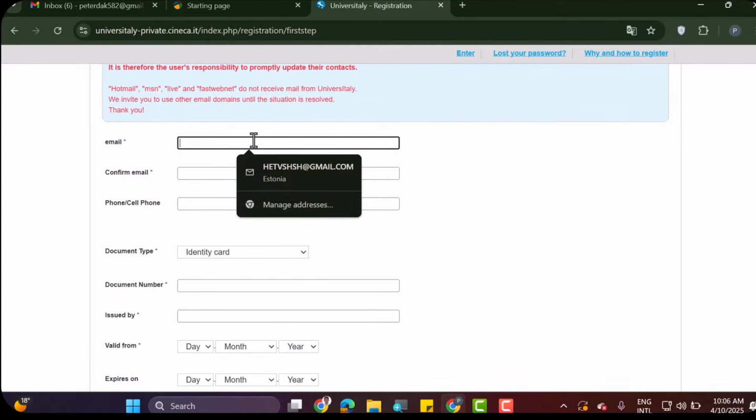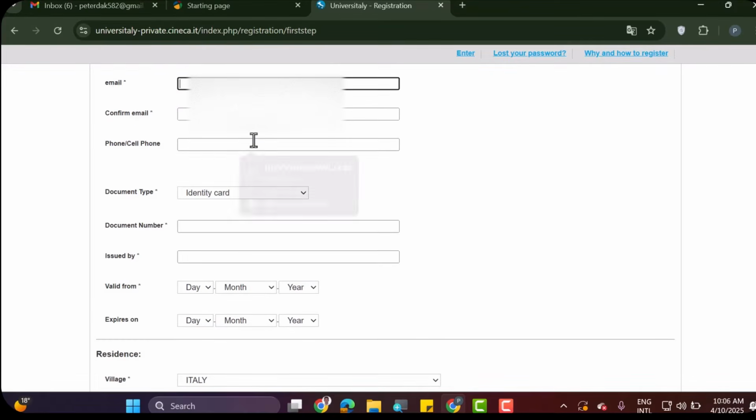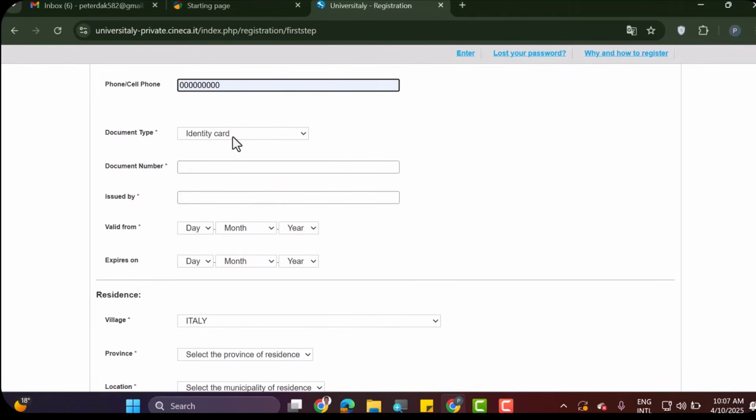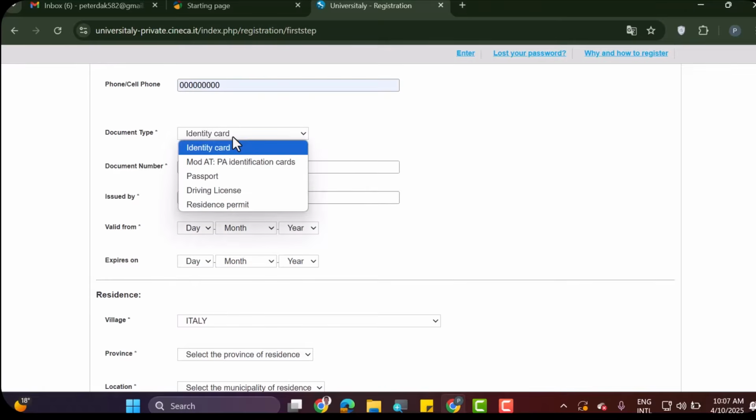Here your email address. Please fill your email address and then again fill here in order to confirm. Then your mobile number or phone number. Document type.